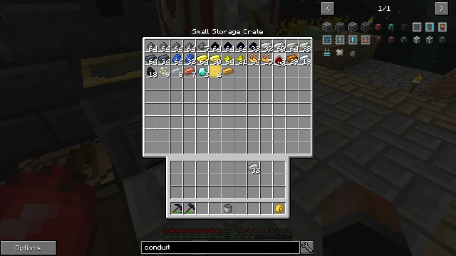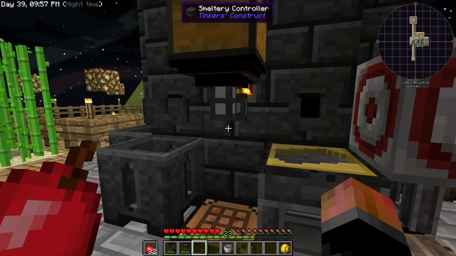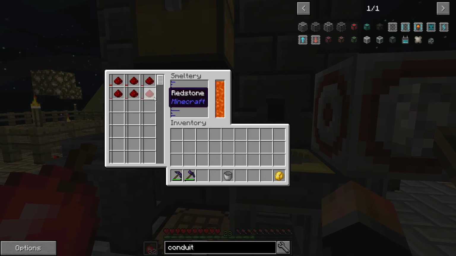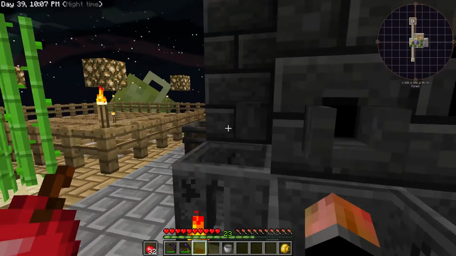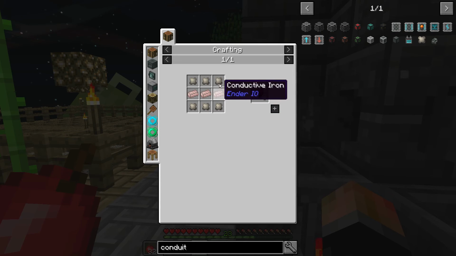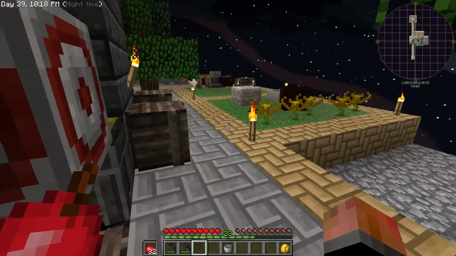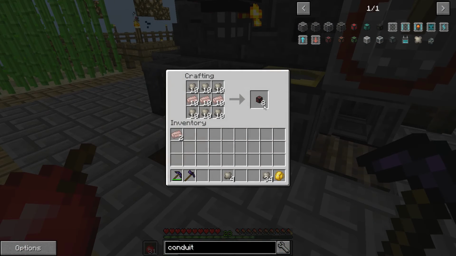So what we're going to do is we're going to make 32 of those. There we go. Sort this. Put this in. Let it melt. I've turned the lever off, so that's safe. And this will create some molten redstone. Along with some iron, we'll make conductive iron, and we can make some conduit binders, which is clay, gravel, and sand. Clay, gravel and sand, not very hard at all. Let's make some of those as well. And there we are, a couple of conduits, very nice to have.